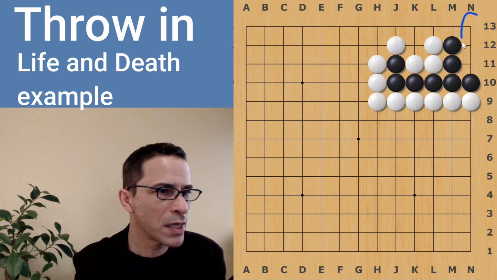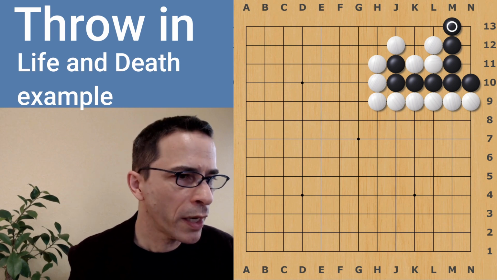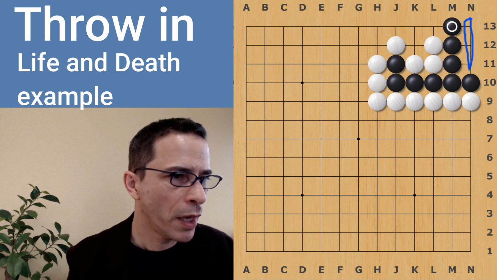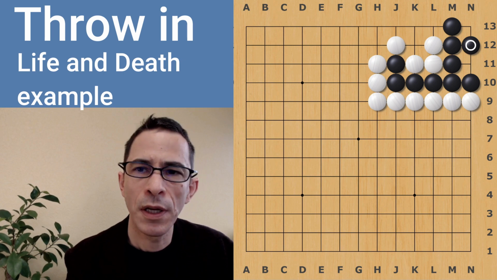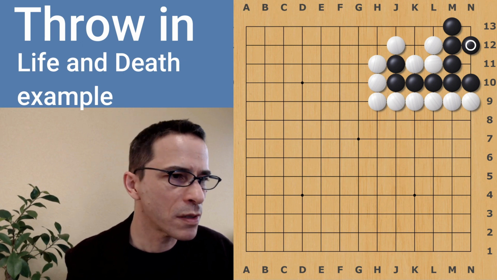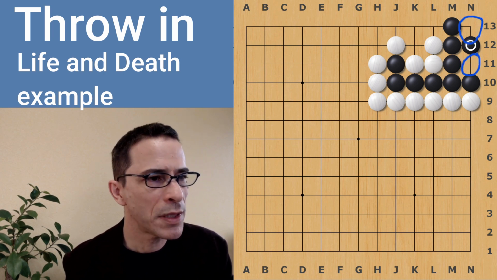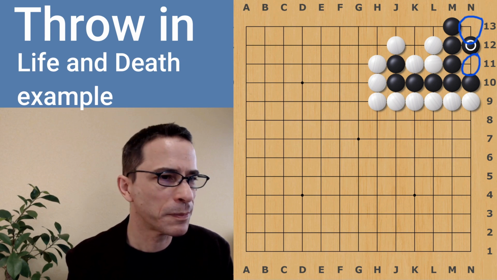This area is the space that black might call black's territory, and black starts by expanding it with this move at M13. So black has a 3-point shape here, and if black can play another stone at N12, that shape will be divided into 2 partitions, which we call eyes. So it's this eye and this eye. So it's going to be a living shape. And if you have any doubt about that, just go to the 2 eyes video where I explain this concept.